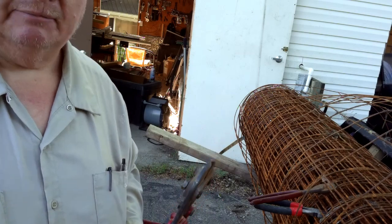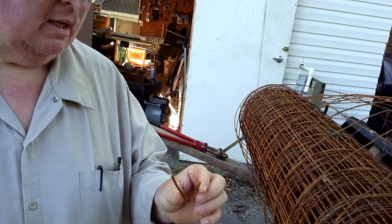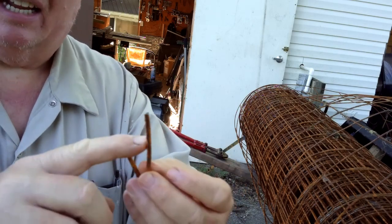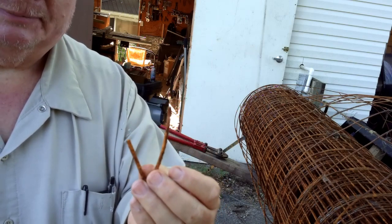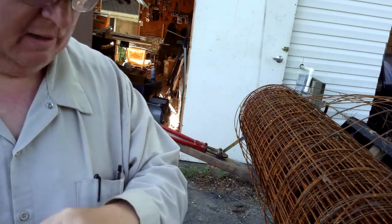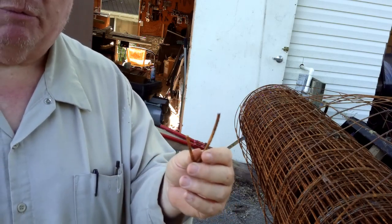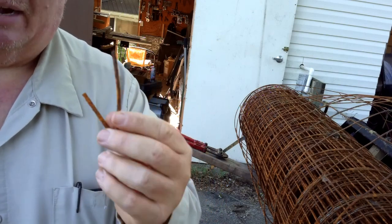Just as a side note, this old wire is so tough that if you bend it and then cut it, I can substitute those little cut pieces in for fence post staples. But that's not what we're talking about today. Any little pieces that you drop — I'm doing this right outside my shop in my driveway — pick them up. They'll go through your tire just like a nail.